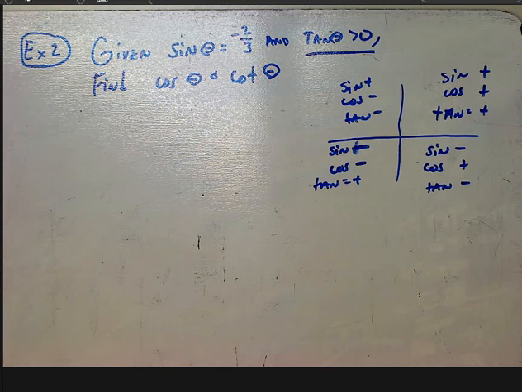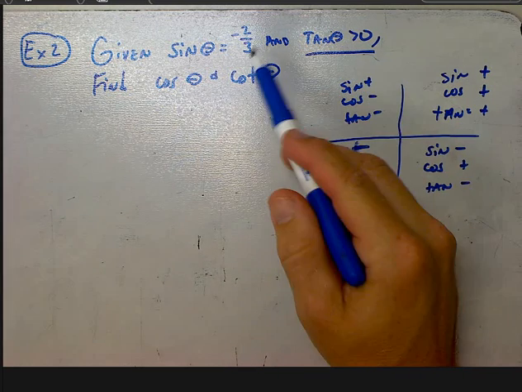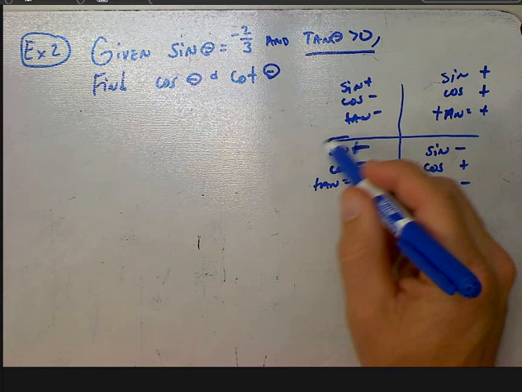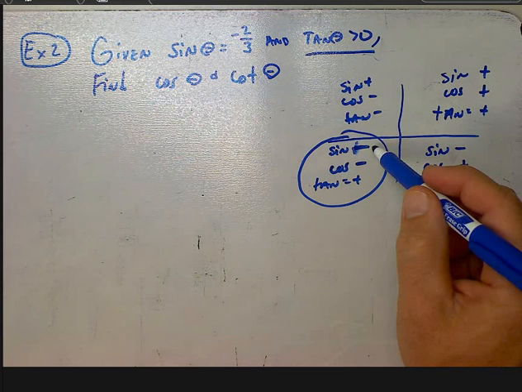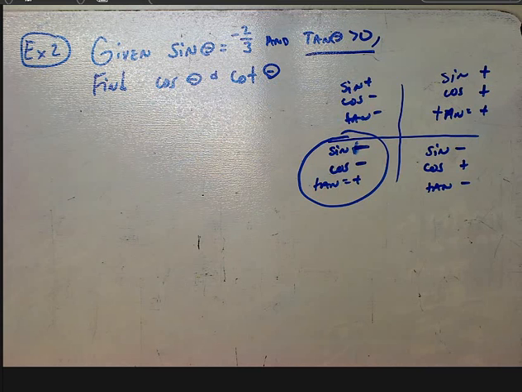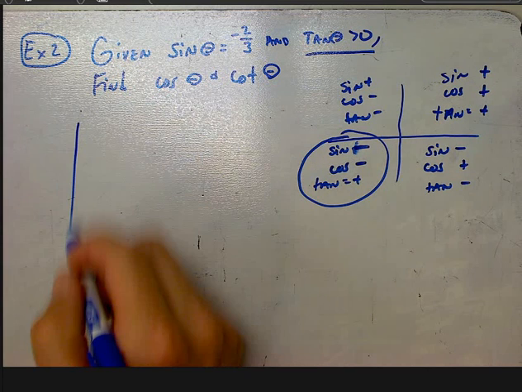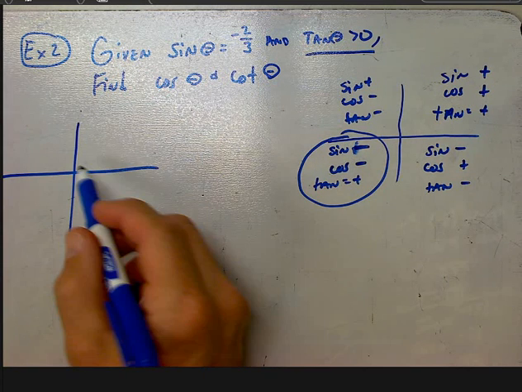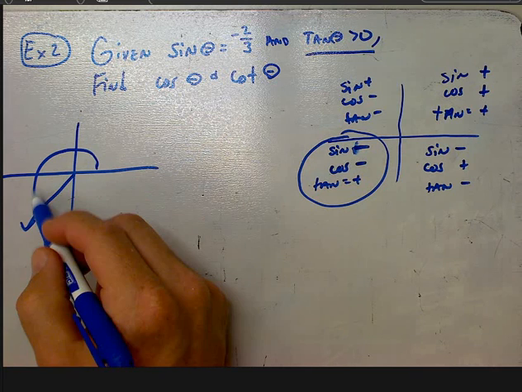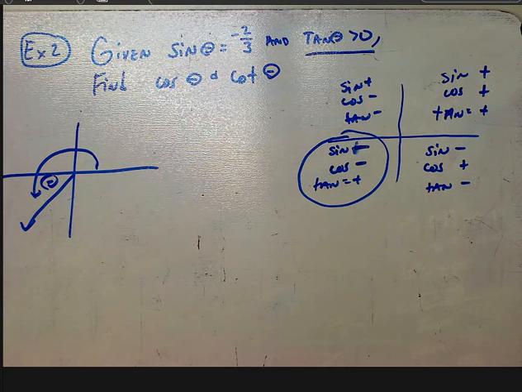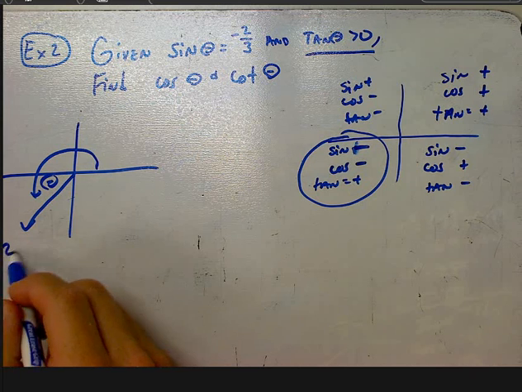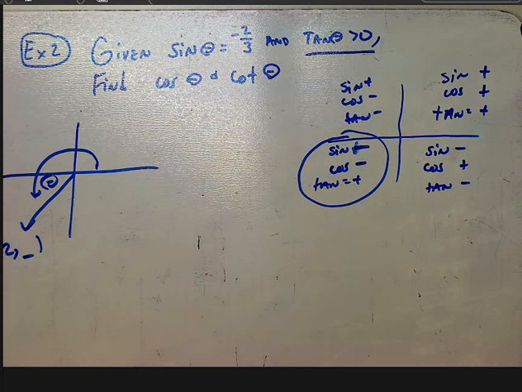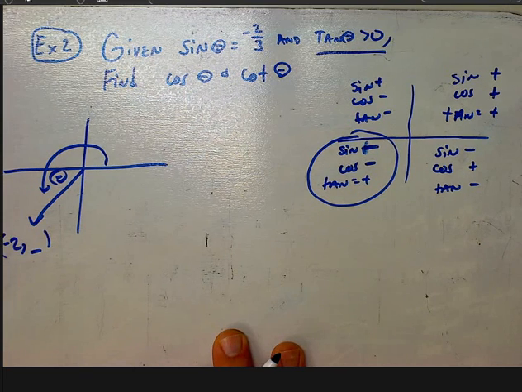And so for the tangent to be greater than 0 and the sine to be negative, we have to be down here in the fourth quadrant, a positive tangent and negative sine. So we know we're in the fourth quadrant for this angle. So I'm going to draw my angle. It's going to be down here. This is theta. I know that x is negative 2, comma something, and we don't know why. But we know it's going to be negative, comma something.